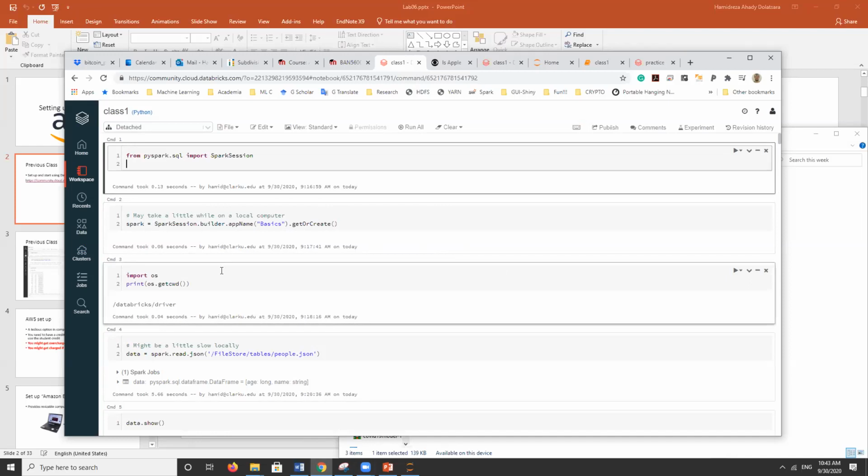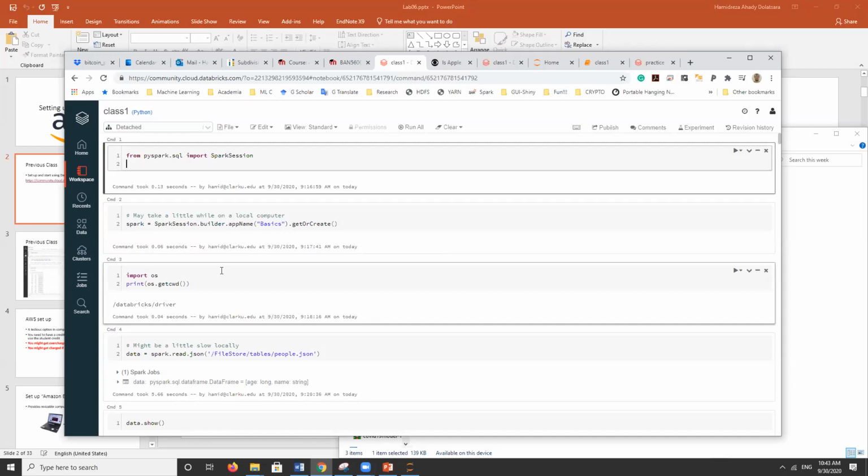You might remember we had the OS package in Python. Like here, you can find the current working directory. So I import os and print os.getcwd.